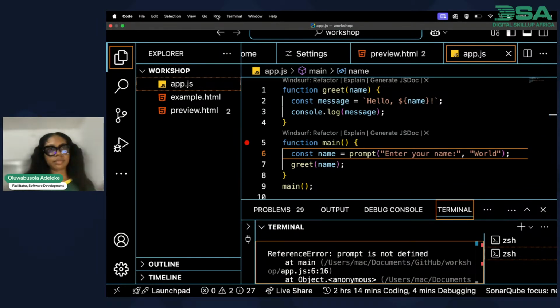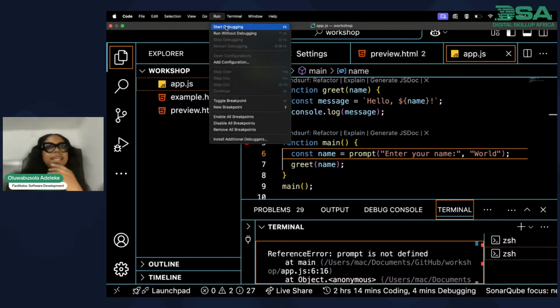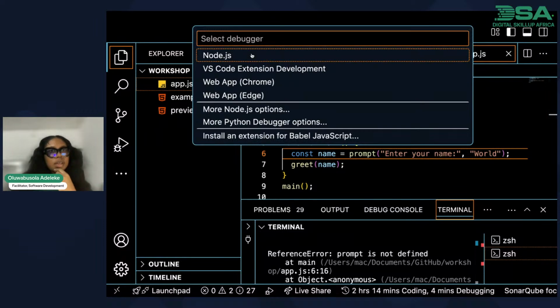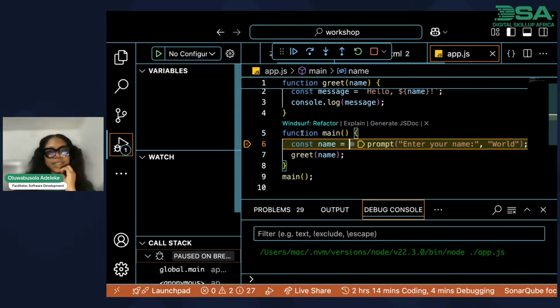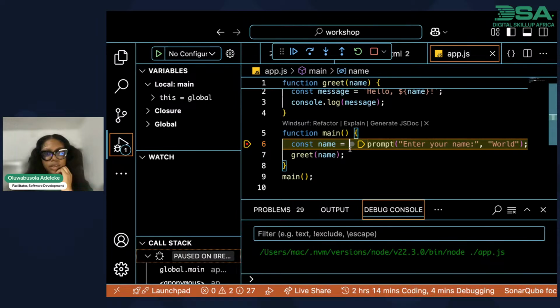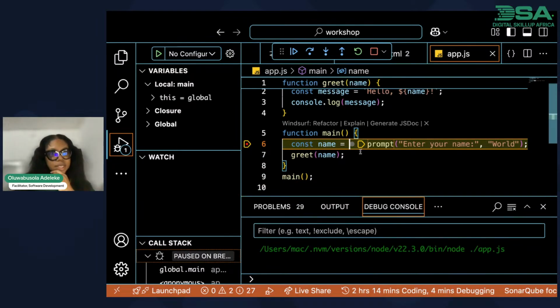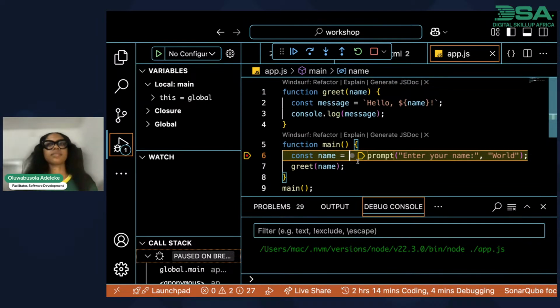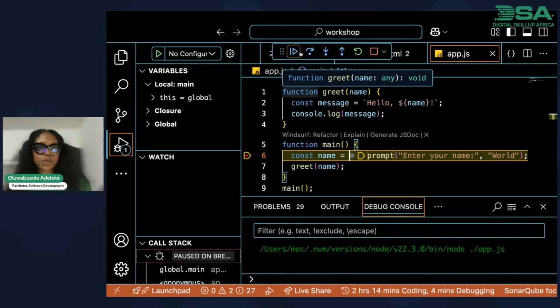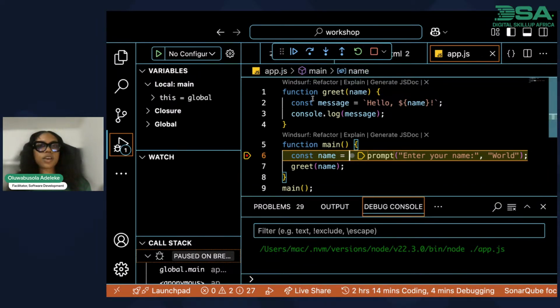Now, if you try to run and click start debugging, what happens? It tells you to select a debugger. You select it and then it starts running. Once it gets here, it will pause for you to have a look at what the issue is. Okay. You can always replay, rewind, and do a lot of things with it. You can select more than one debugger as well.